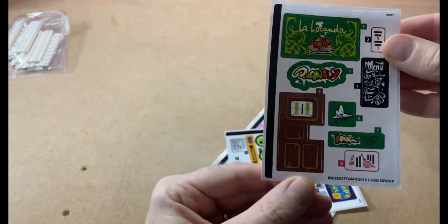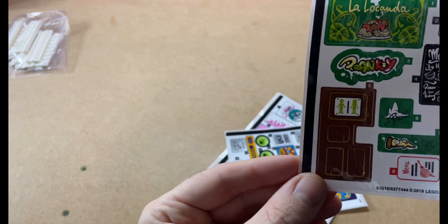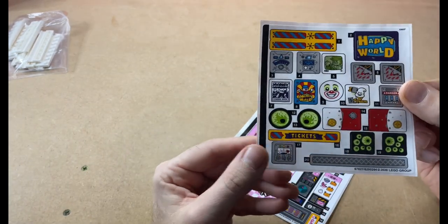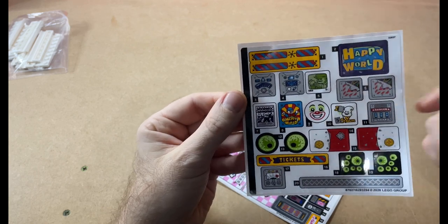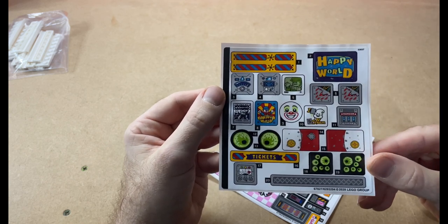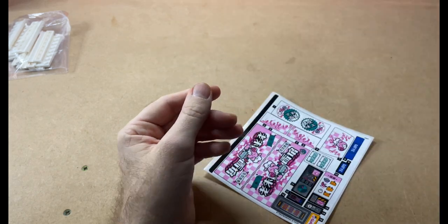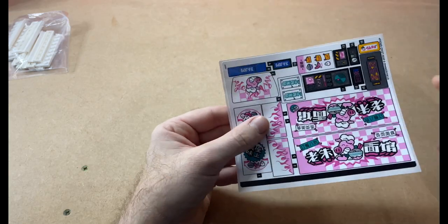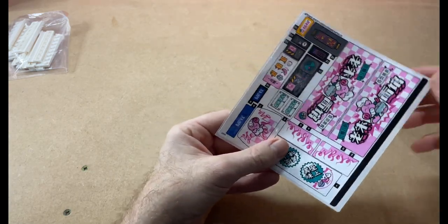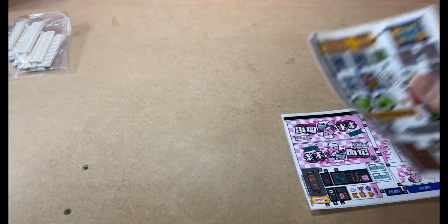First off I got this one — I don't know what it's from but I thought it was pretty cool for making some kind of shop. It's clearly from a Lego Friends set because there are mini dolls on the door. There are also a few stickers for signs — what I was looking for was things to put on signs around my city, on the side of buildings, billboards, train stations. I bought another set of these too, as you could dot the signs around the city. I've also got a shop that uses these stickers in Chinatown, and these are just to dot around the city.